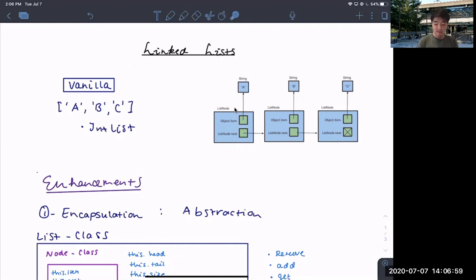The object is held in the item variable. In this situation, it's a string. When we talk about int lists, normally we are referring to this implementation, but instead of a string, item holds an integer, right?